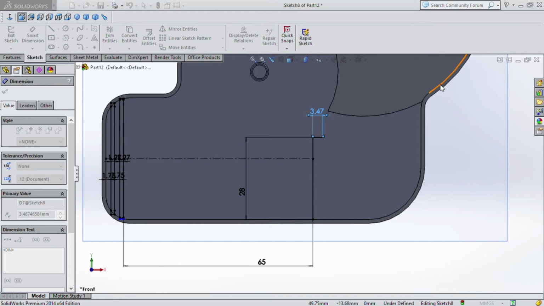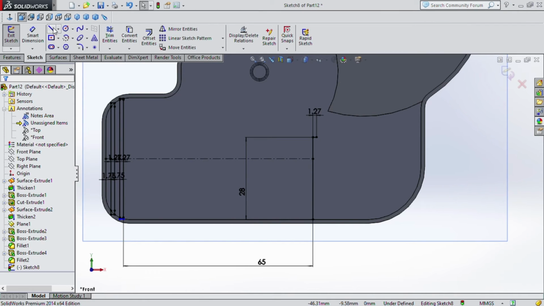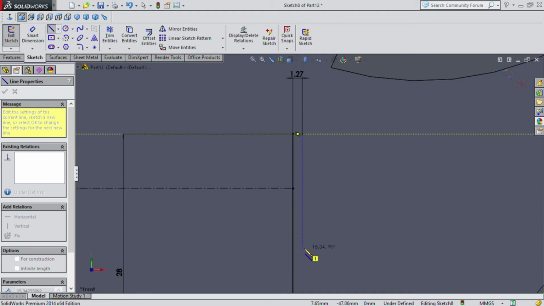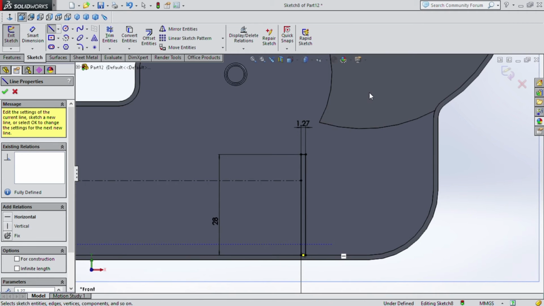Let me see. Okay, here we want to specify 1,27. Okay. Select these points, drag it. Okay. Right click, select.